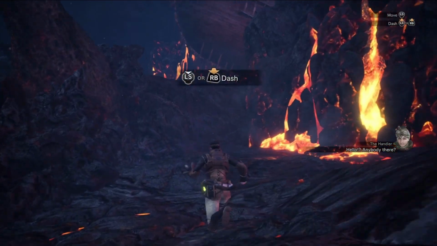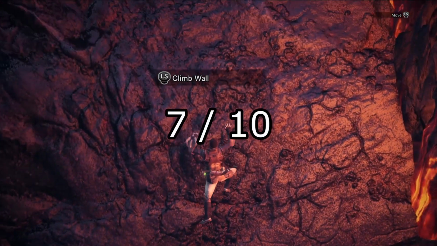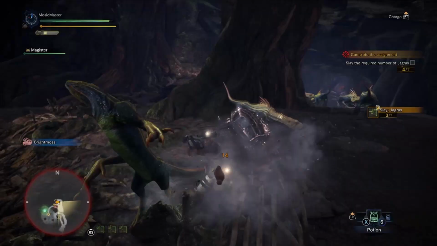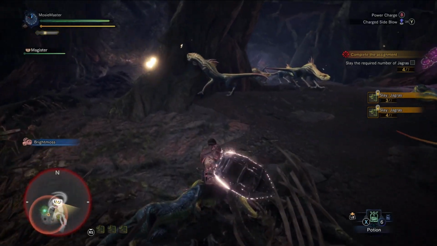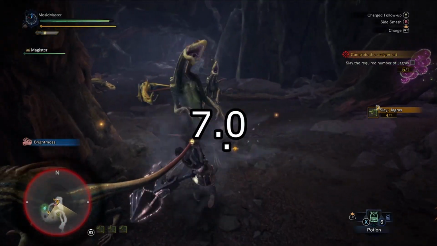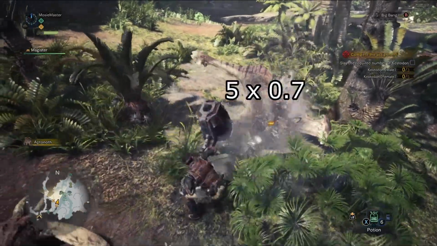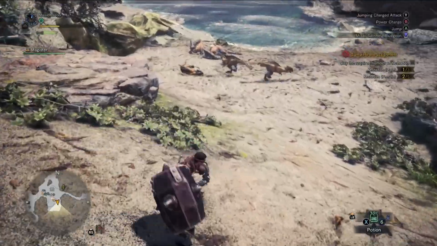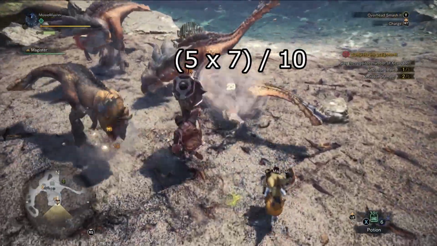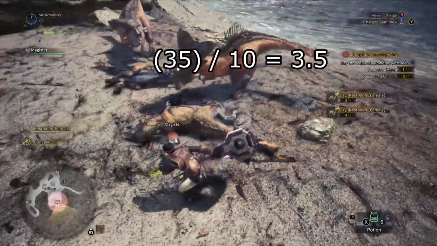First step is to realize that 0.7 is basically the same thing as 7 divided by 10. Another way to think about it is if you have a decimal value like 0.7, it's the same thing as 7.0, but you move the dot over to the left side. Knowing this, we can either do 5 times 0.7 like this, or we can start off with 5 times 7 divided by 10. So once we multiply 5 times 7 to get 35, we divide that by 10 to get 3.5. Big brain.